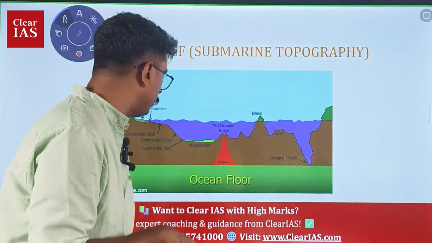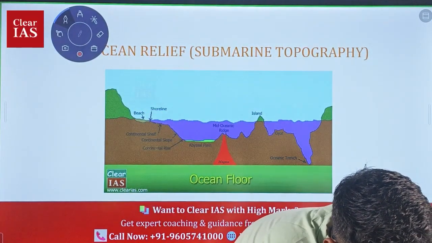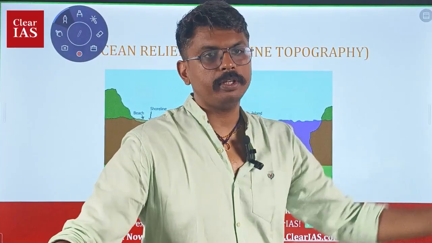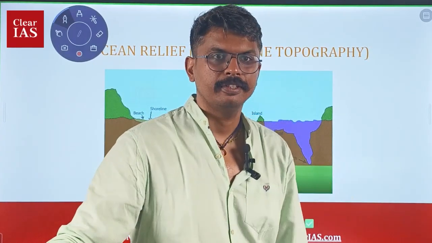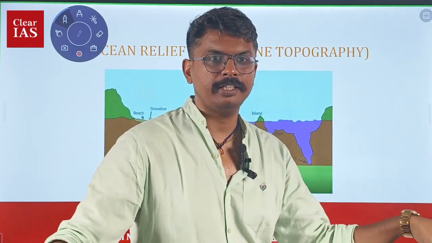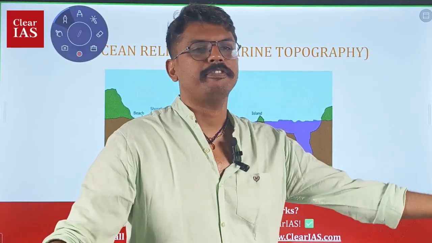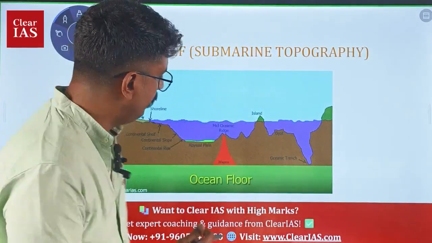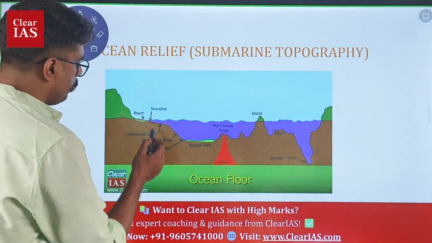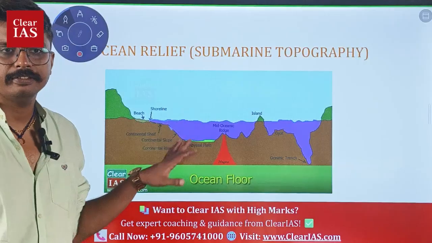But all these agents of erosion. Human activity? What about human activity? We see a big mountain, we keep a bomb and we make it a quarry. We take all the rocks and we make a depression, like in Drishyam, he puts a car inside, right? In a quarry. We have created a new landform there. True. Human activities can also be a reason. So all these agents of erosion are not very effective at the bottom part, as the wind cannot affect the bottom part, right?